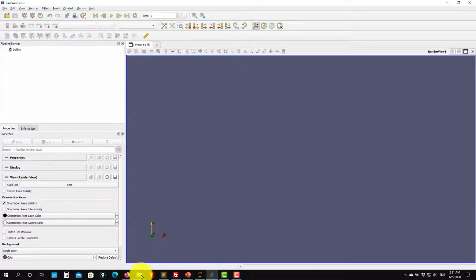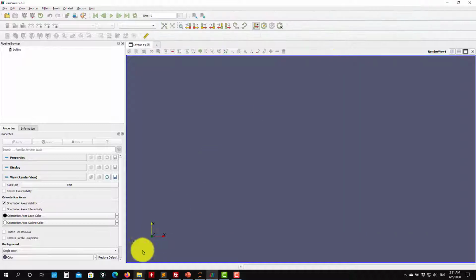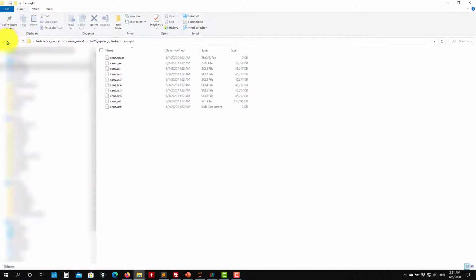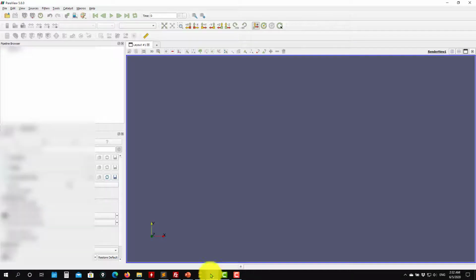I just like to remind you that you can also open the case files in Paraview. You will need to use the original extension without the .h5, the original one. But the post-processing is a little bit trickier, and these files are very efficient. I really like this format. So let's open those files.